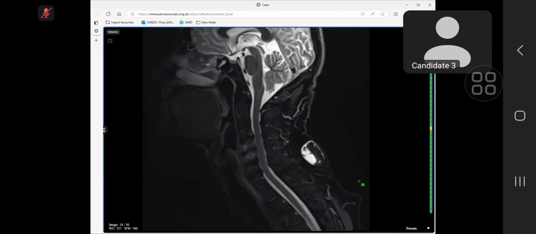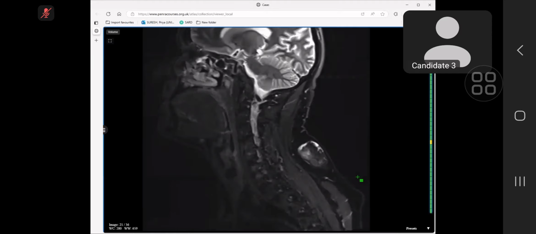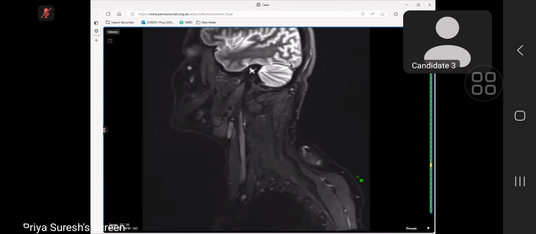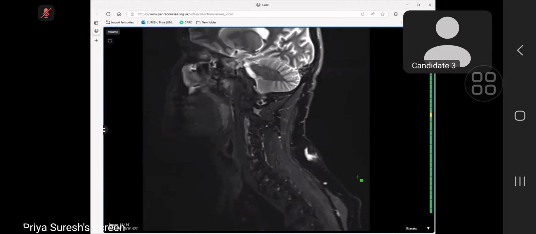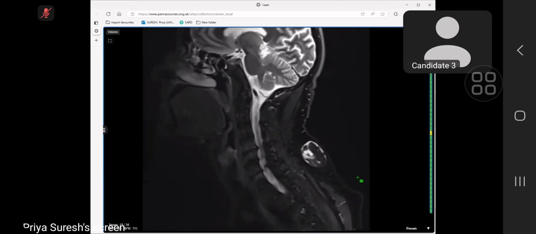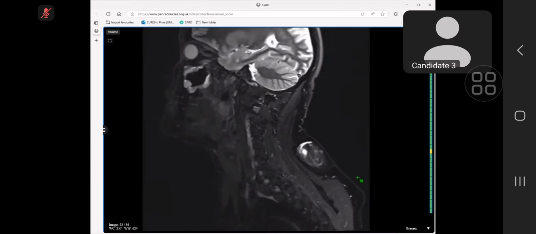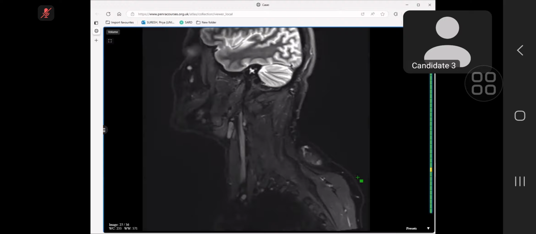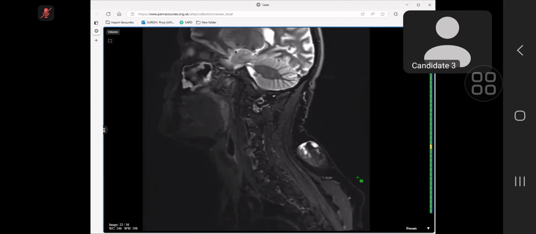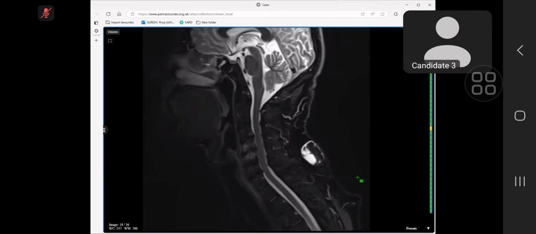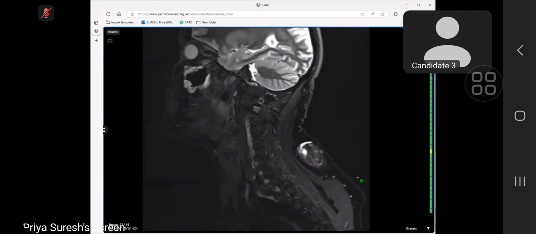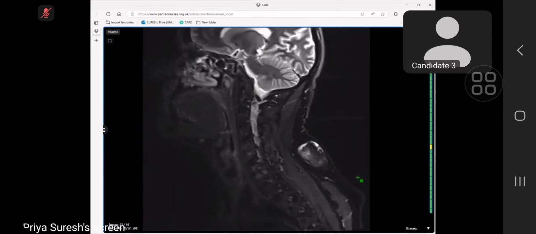On STIR images, the lesion shows fat suppression, and the lesion which was hypointense on T1 is bright on the T2 STIR images. So this is in keeping with a benign, well circumscribed lesion. I would put the differential of atypical lipoma. Second possible differential is lipoma with some myxoid component, which is being high on STIR.